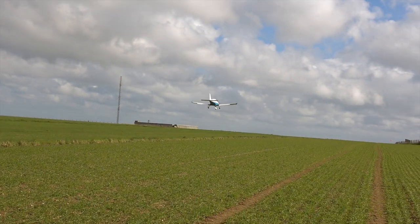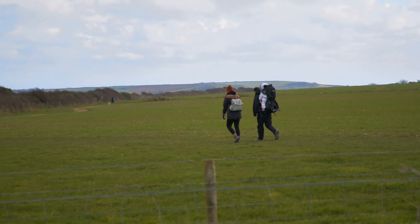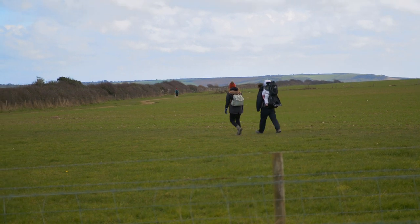Keith explains how they fit in with neighbours: 'When you come to visit Bolt Head we make sure everybody's got a sensible brief. We update it continually when we find things weren't clear, to make sure people can operate here sensitively and understand the area they're flying into. We have a no-fly area just to the north so that aircraft don't go there, to keep it quiet for our neighbours.'